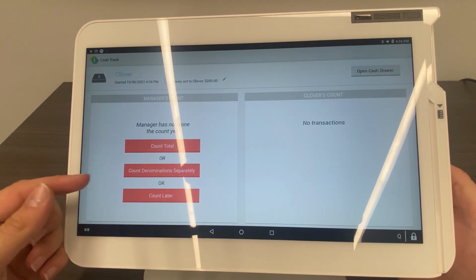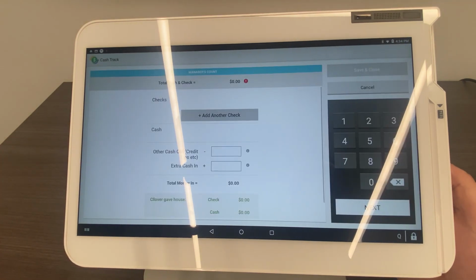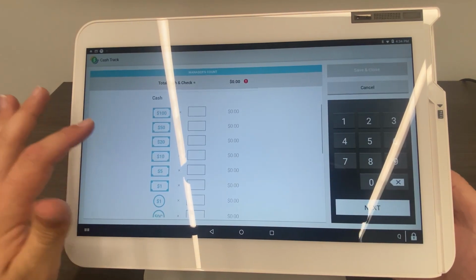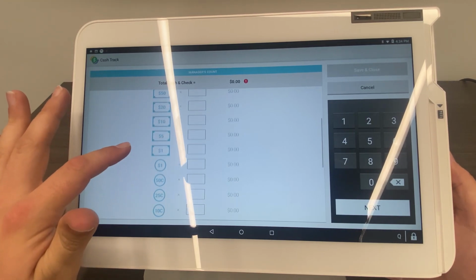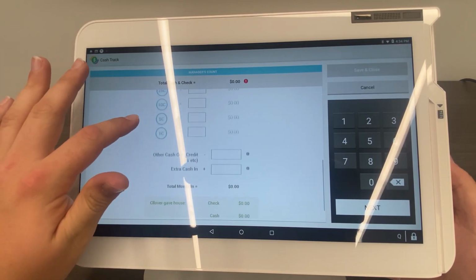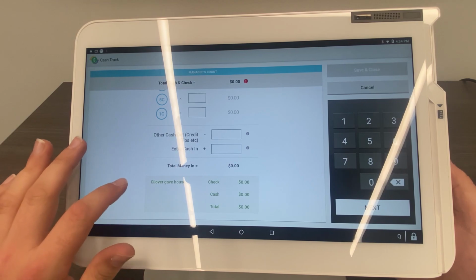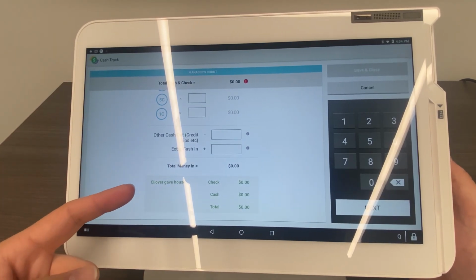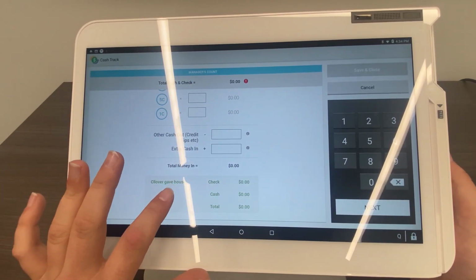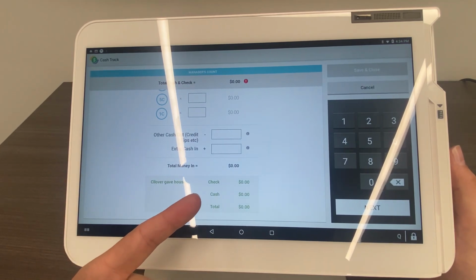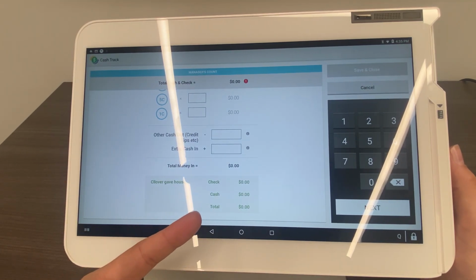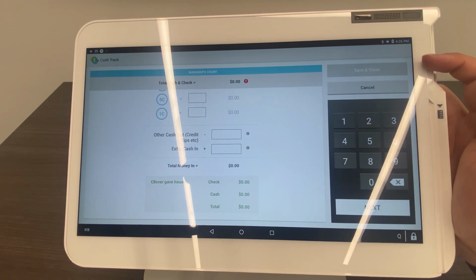And then you would click Count Denominations Separately. And then here you can see you can select the different types of tender and type in those amounts. At the bottom, it will tell you the total money in, and then tell you how much you're either going to be over or under, etc. And then you can save and close up here as well.